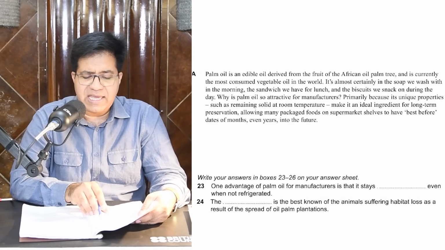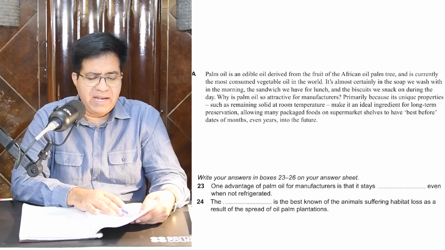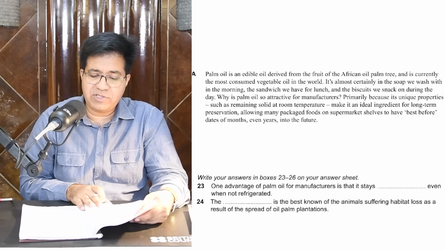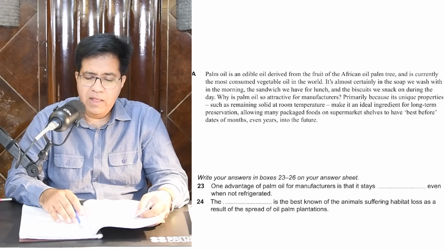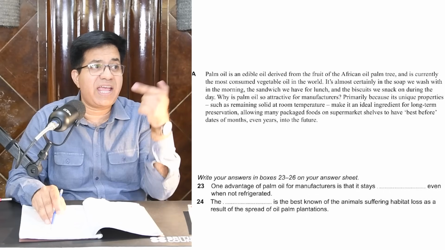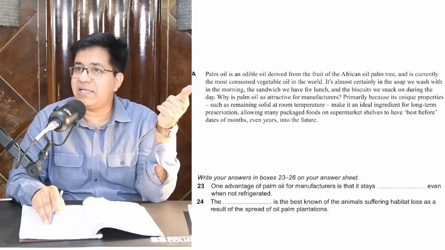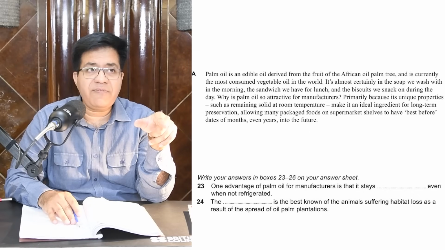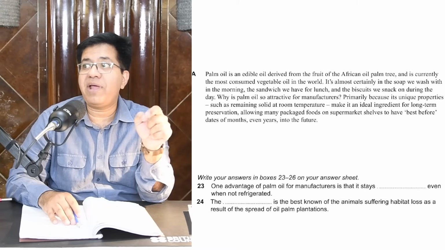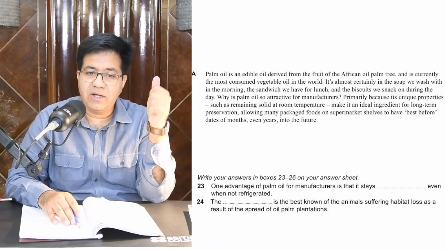Primarily because its unique properties, such as remaining solid at room temperature. What's the question? One advantage of palm oil for manufacturers is that it stays. Stays means remaining. It stays, what is the answer? Solid. Even when not refrigerated. Not refrigerated means room temperature. Well done. So the correct answer is solid.